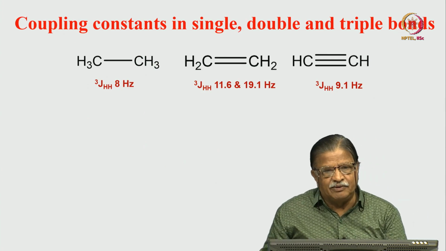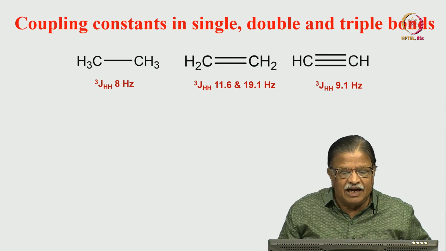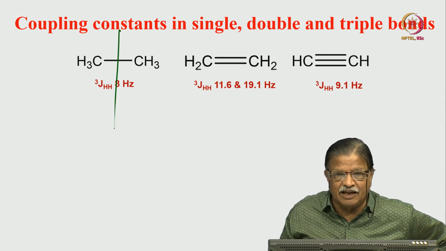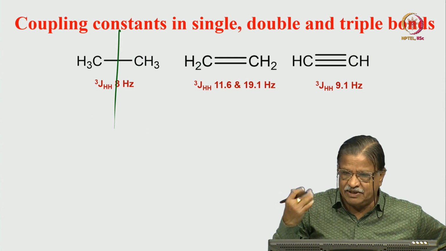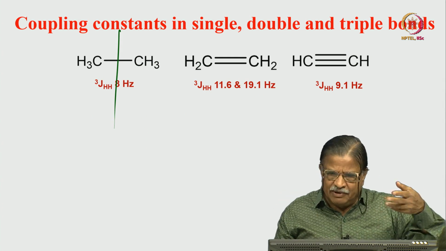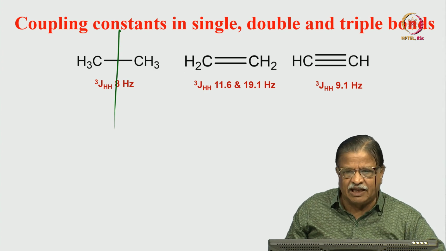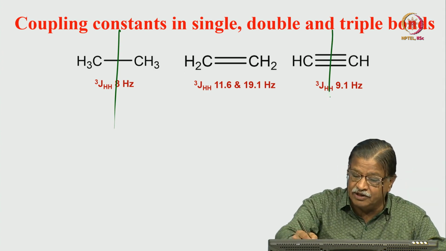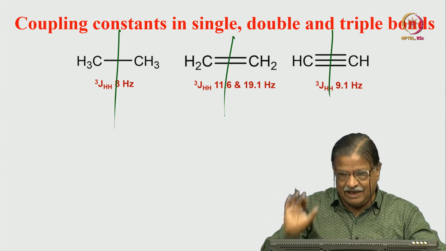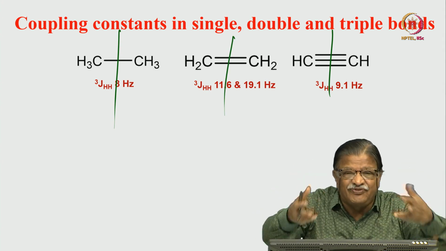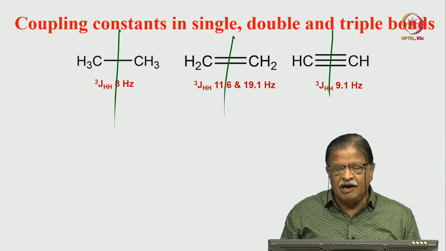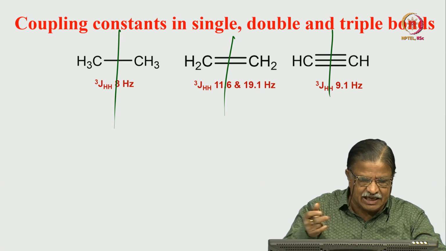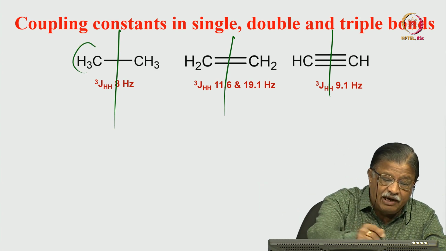Look at this type of molecule, we have CH3 and CH3. Again, you may ask a question, there is a symmetry and there may not be coupling. I told you these are all exceptions to the 2nI+1 selection rule, but somehow we have some tricks we adapt and try to measure the coupling. Do not worry how we do it, and do not come to a conclusion that there is no coupling here. There exists coupling, but the couplings are not reflected in the spectrum, but we can adapt some tricks to measure the coupling. Those things I will discuss in the next class.